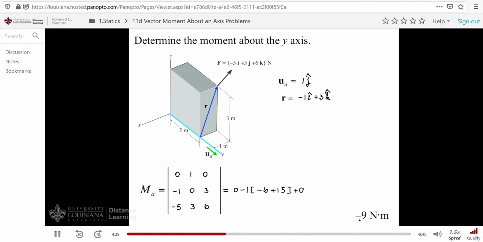Understand, though, that the minus sign indicates that the moment actually of this force around this axis is not going to be directed in this direction. Rather, it will go the other way. So if I were to want to write the moment as a Cartesian vector, that moment, M_a, is equal to its magnitude, which we've calculated to be minus 9 here. Actually, the magnitude is always a positive number. But I'll put in the minus sign, and I'll multiply it by our unit vector, which is simply j here. I'll close my brace like this, and then I'll report the units. And that's how you solve it.